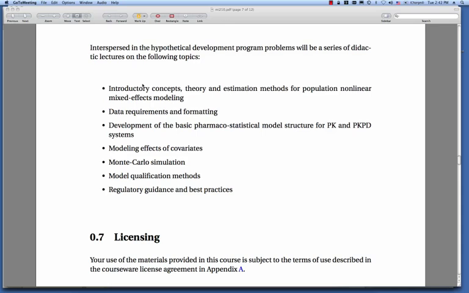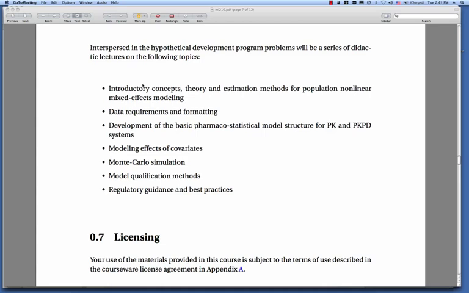So one of the first things we'll talk about is the theory of population PK, the estimation methods used, from the traditional classic methods to some of the more novel methods that have been implemented in the past 5 years or less. We'll also review data requirements and how to format data for these tools. It happens that across most of these tools, data format requirements are quite similar, and most of them have evolved from the format requirements for NONMEM. But it's a pretty handy way to code up population PK data, and you'll become quite familiar with that.